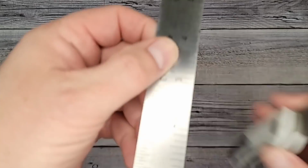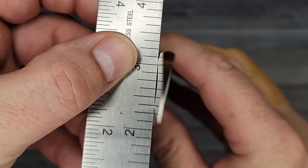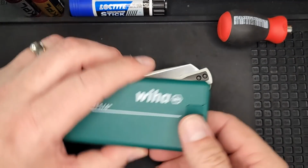Let me show you. So here is the hollow grind of your blade. See there? That is very nice. Very, very nice. So we'll do a quick disassembly, and then we'll come back, and I'll give you my final thoughts. So we're going to get right in here, get dirty with it.